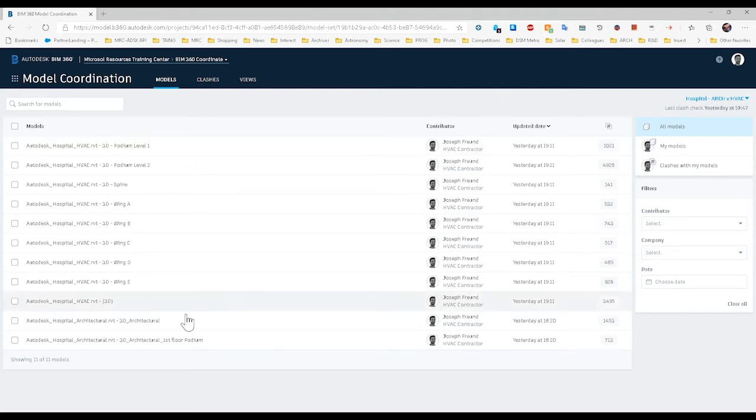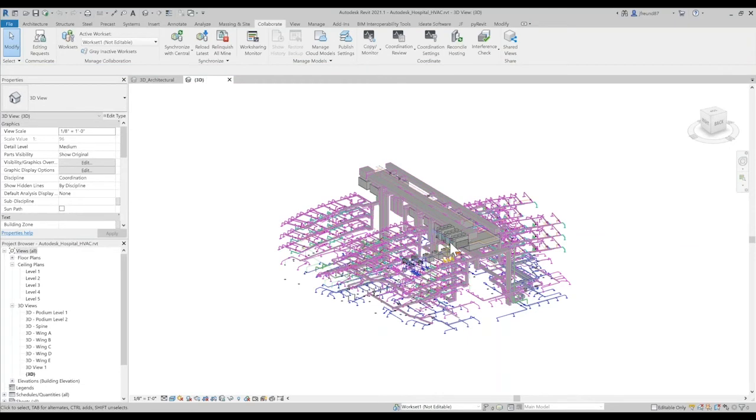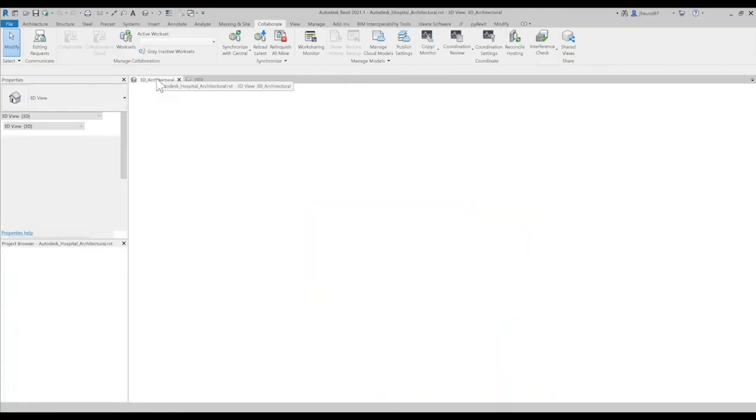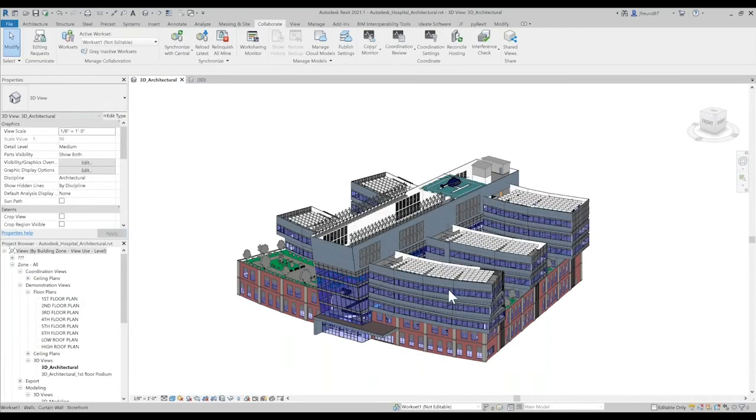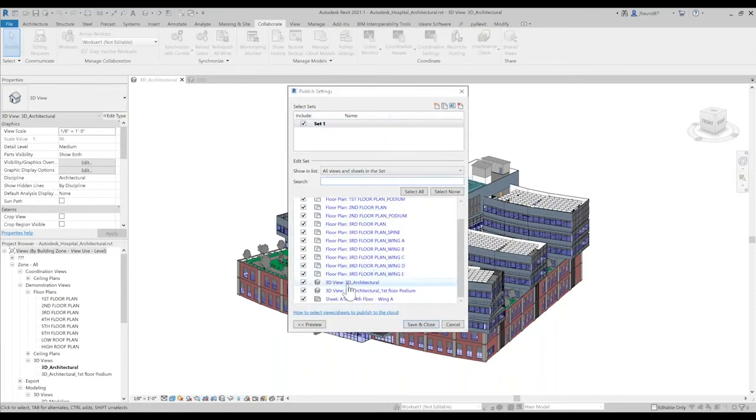So listed here are all of the different views from these two models, the architectural model and the mechanical model. And these views are associated to the published settings. So if I switch over to my Revit model here, which I have the mechanical model open here in this tab, and I have the architectural model open right here, I can go to the publish settings and check to see which views I'm publishing when I send this up to BIM 360.